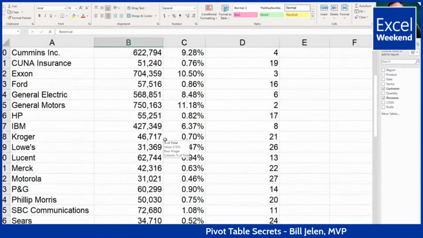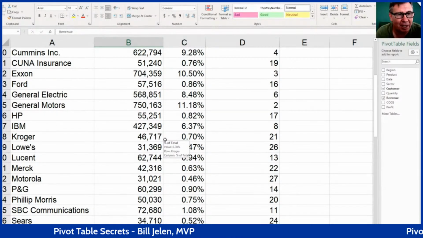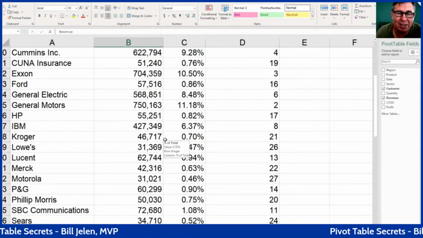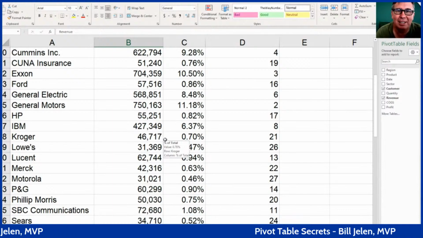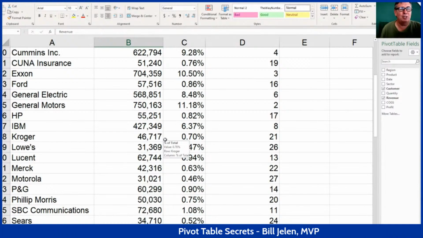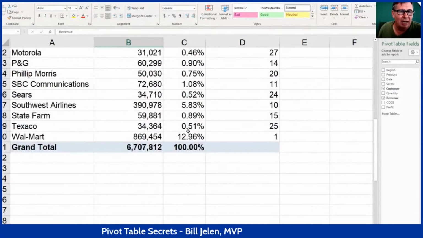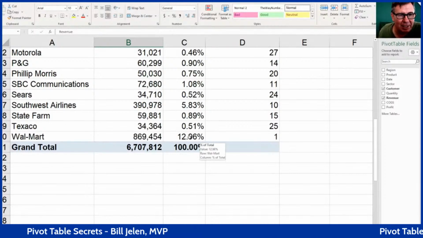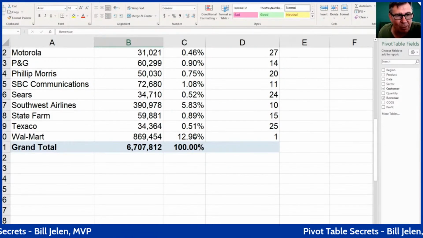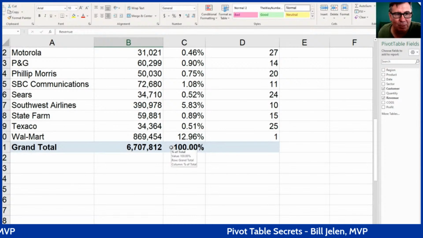All right, so now I have this report here, and in my fake data, it's just 26 rows. It all fits on one page. But in real life, I used to create this report. It would be 20 pages every month. We would have a few big customers and then a whole bunch of little customers who were just buying spare parts from us. So my manager wanted to see the total, right? And before I do this, I want you to just remember these numbers. Our largest customer is Walmart at 13% of $6.7 million.